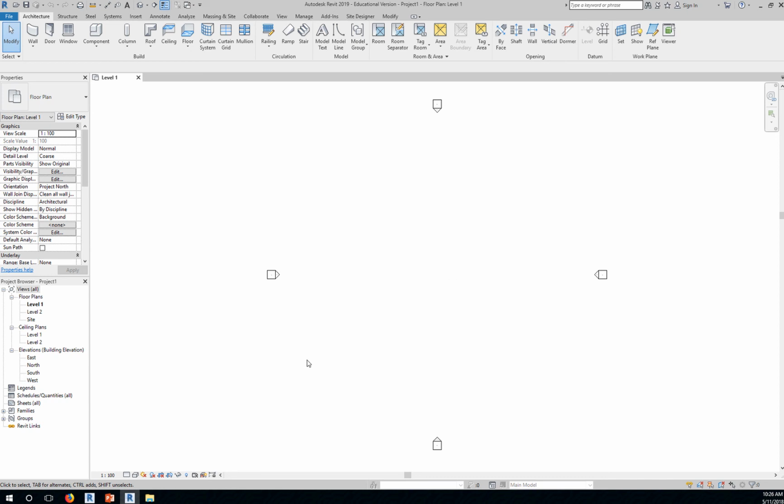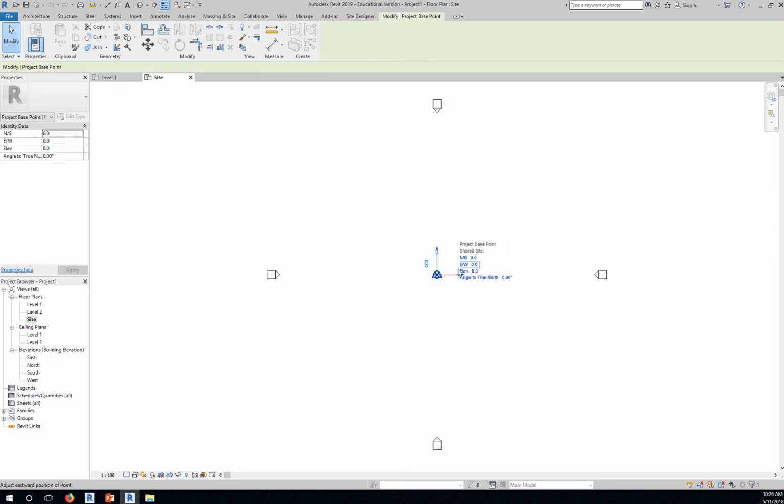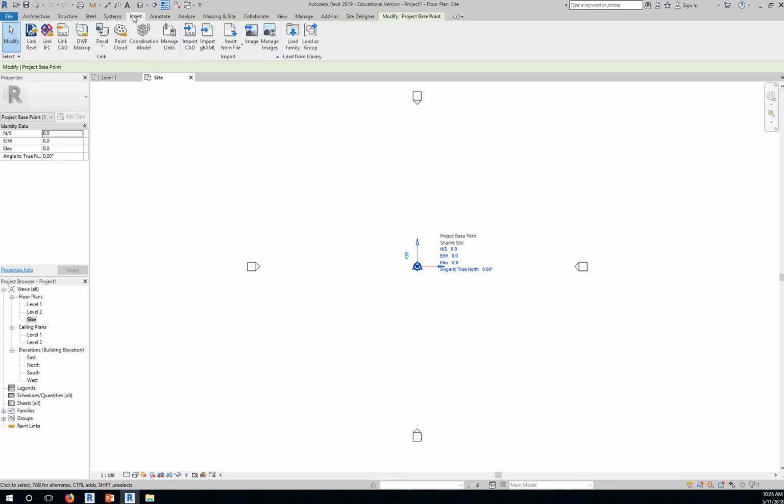To do that, you want to be in the site view. You know you're in your site view because you're able to see your project base point and your survey point. There are actually two markers here. Now that you're in your site plan view, you want to import your CAD file.